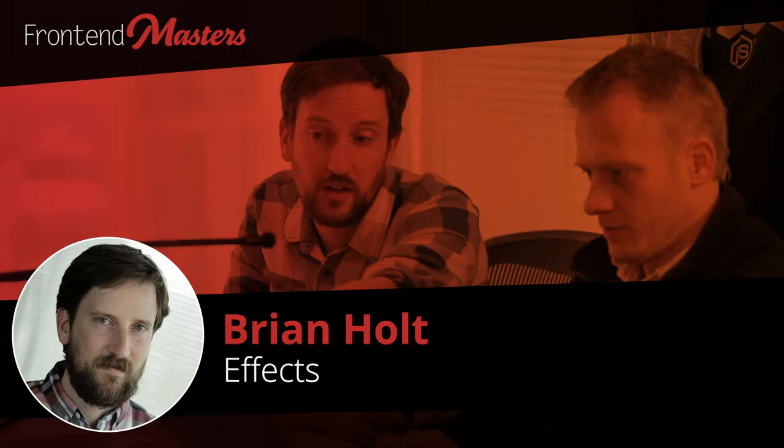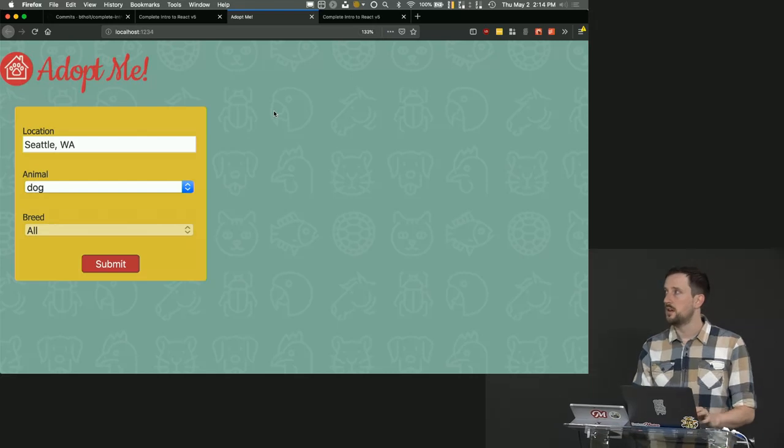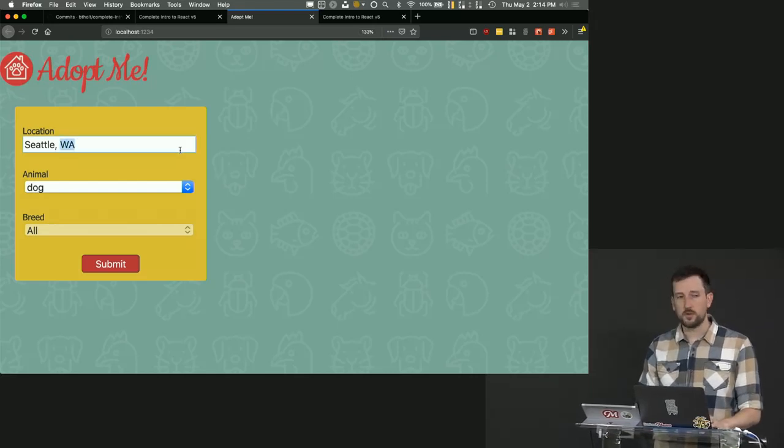So what we're going to start doing here is we're actually going to start reading live data from an API, which is going to be exciting. So we're going to see pets to adopt here. And this is going to actually come from Pet Finder, which is one of the easiest ways to find pets to adopt. So if you see a pet on here that you want to adopt, you should definitely do it.